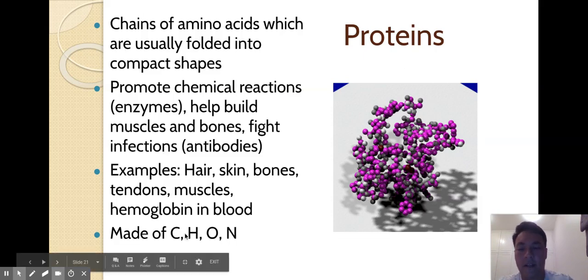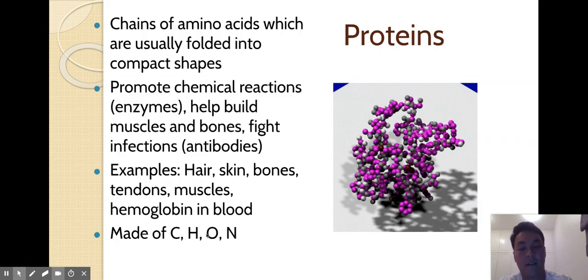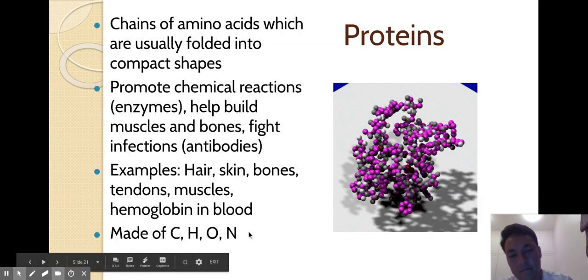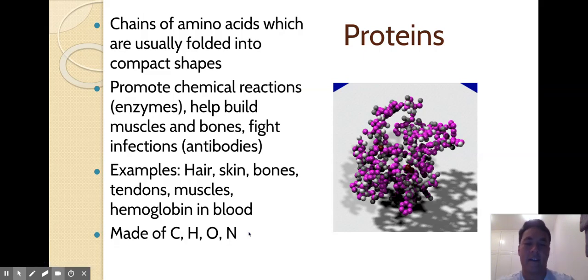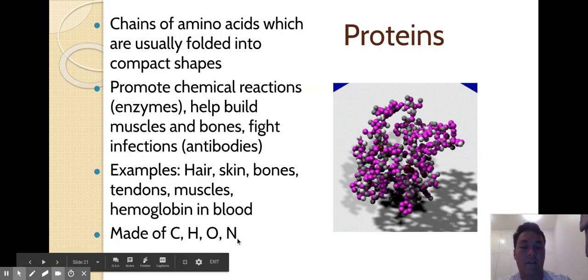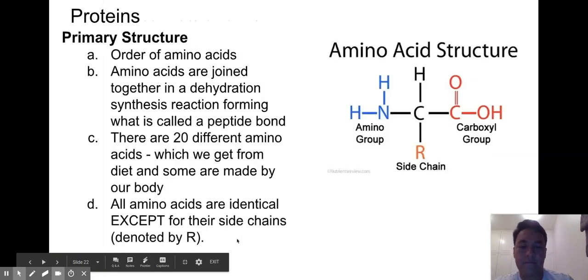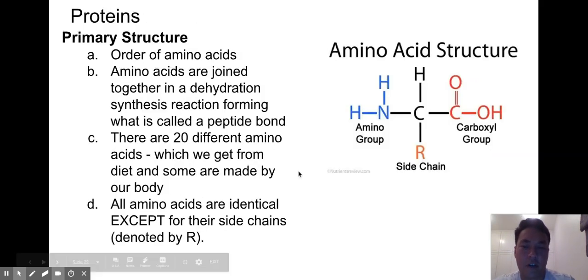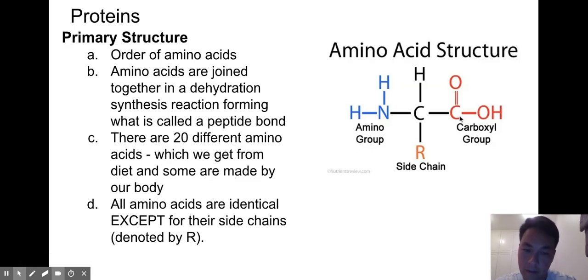All right, they're made of carbon, hydrogen, and oxygen, the same elements inside of lipids and carbohydrates, plus one more, nitrogen. Now, some proteins can also have sulfur in them, and some of them can also have selenium, which are due to different R groups. Okay, let's go over the structure of an amino acid. So here's the amino group, and here's the carboxyl group. If you know anything about pH, this can give off this H plus proton. So therefore, this is the acidic part. This can accept one. So this is the basic part.